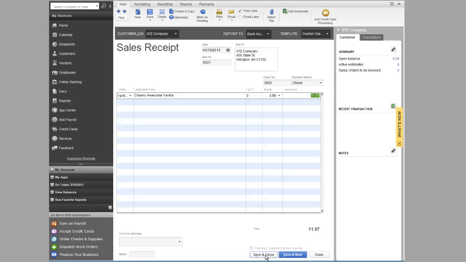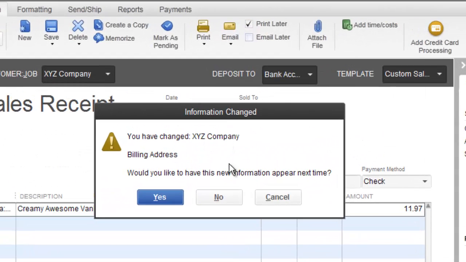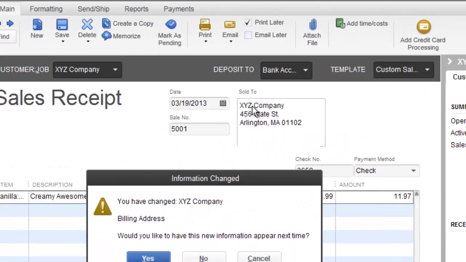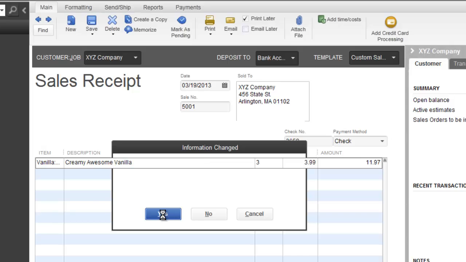So at this point, what's going to happen? If we go down and click on Save and Close, it will close this, and it will put that money into the bank account. Now, before that, it sees that when we originally put in XYZ company, we didn't put in any address, but when we get down here, I added it all in. So it's saying, would you like to save this so that the next time we sell something to XYZ company, all this information will automatically appear? I'm going to say yes, because that's what I want to have happen.